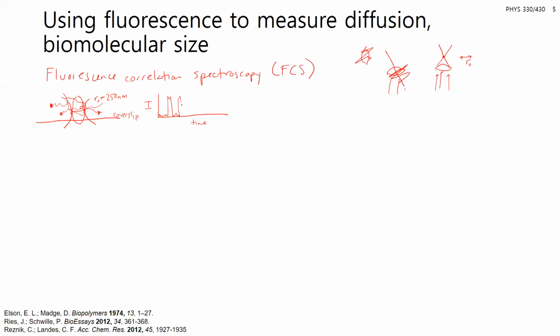And you'll have fluctuations here, increases in intensity from many molecules passing through that focal volume. So to have just isolated individual molecules, one at a time in the focal volume, you use low concentrations, nanomolar concentrations of fluorophores. And you want on average less than one molecule in your focal volume at a time. So you have these individual increases in intensity.